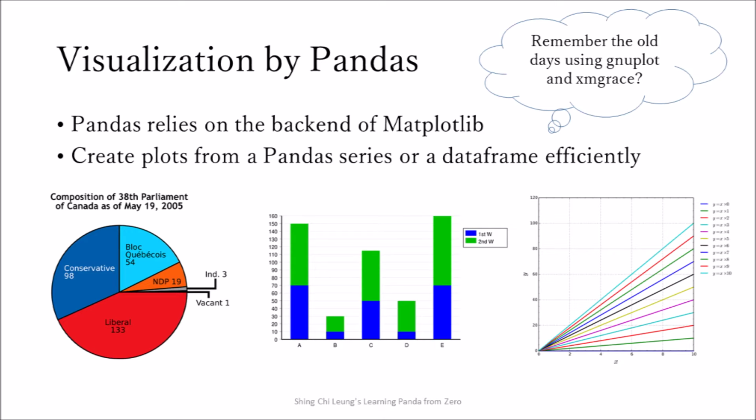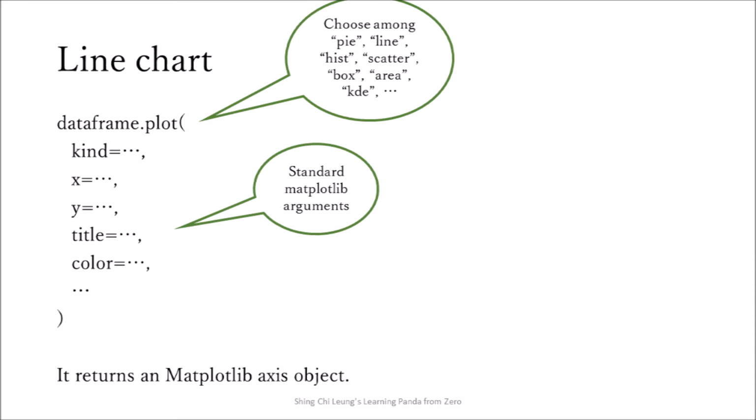The scripting style allows us to do very flexible adjustment to every part of the graph. And yet, the default of the library is very well formulated so that it can be readily used on many different types of data for a quick visualization. The plotting option is directly embedded as a method in Pandas series and data frame objects. We need to call the method plot and pass the appropriate parameters.